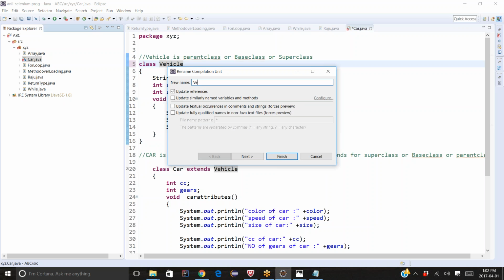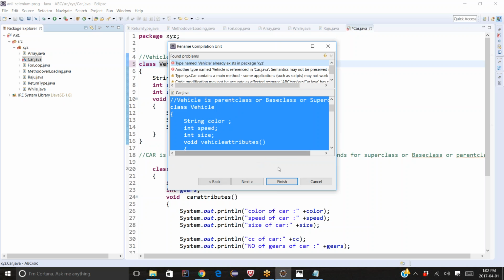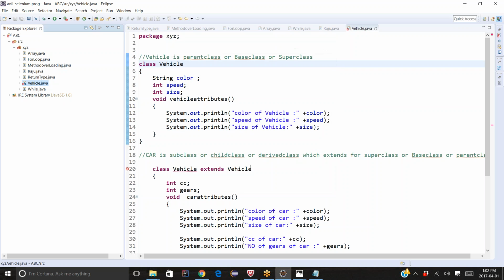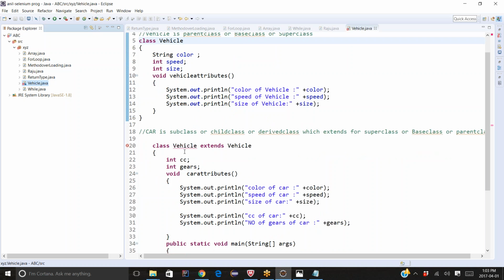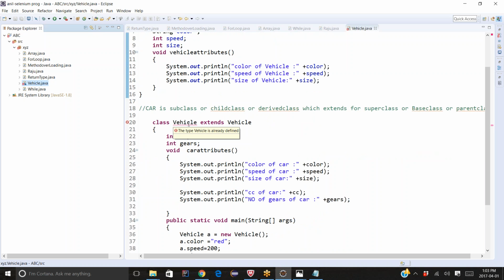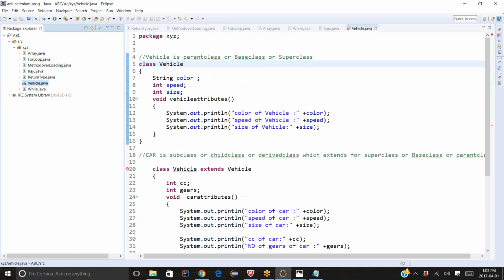Again some error. Class okay. What's going wrong here? Look at that. The type vehicle is already defined. So one minute, let me check this right now.